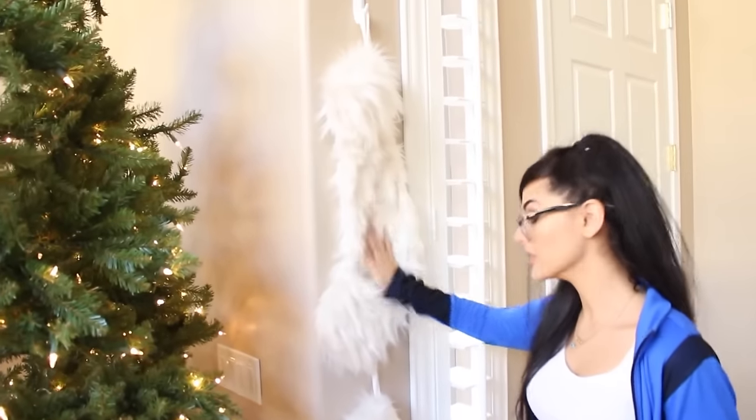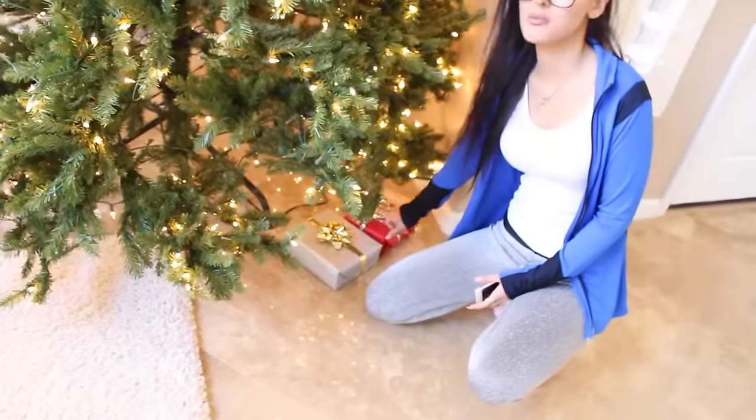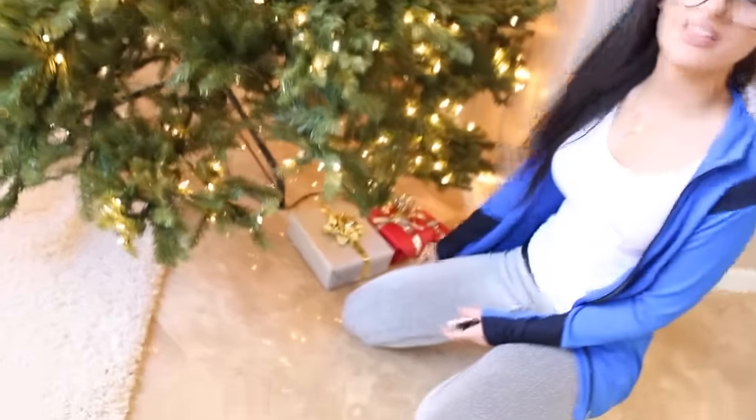Here is my favorite part of the house right now. It is the Christmas tree. And I wrapped some presents up yesterday and I got stockings and they're really fluffy. I saved these from last year. I got them for really cheap on sale last year and they were the last two left and I finally get to use them this year. And I wrapped up presents. This is for my brother and this is for my sister. Nothing for me yet, nothing for Sausage. Because Sausage has been bad anyway.